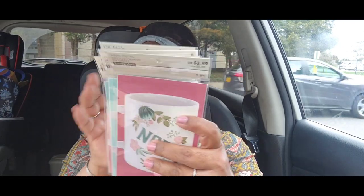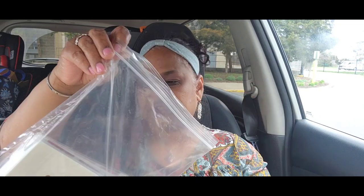Wear Pink and Plank. Oh my goodness. Nope. So this is actually my stash from Michael's that I had gotten.